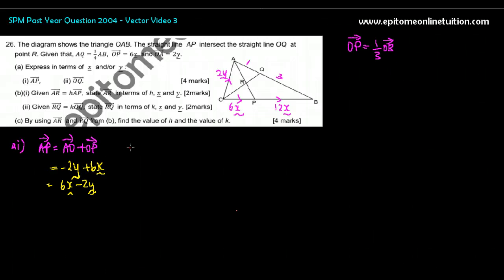Now A2, OQ. We're going to look for OQ now. Can you see that OQ is OA plus AQ? Or you may take OQ as OB plus BQ. Either way, it's the same thing. So OQ is, I'm going to take the shorter route, OA plus AQ. So what's OA? OA is 2Y.